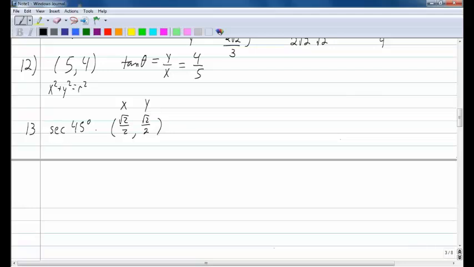So the secant of 45 degrees is equal to 1 divided by square root of 2 over 2. Flip and multiply, and you get 2 over the square root of 2. Then rationalize, you get 2 square roots of 2 all over 2. And these 2's here cancel out. Make sure you cancel those out and don't leave those there. So the secant of 45 degrees is equal to the square root of 2.